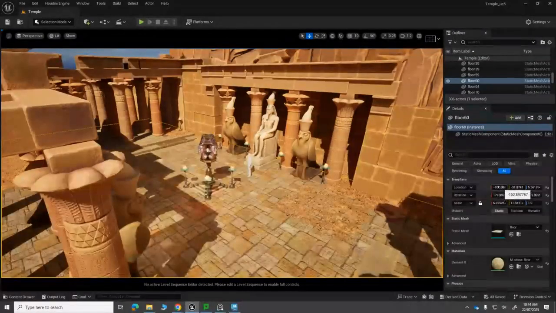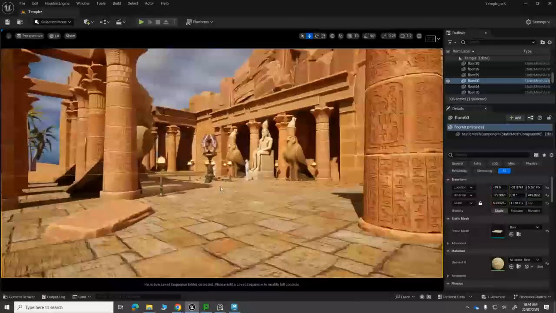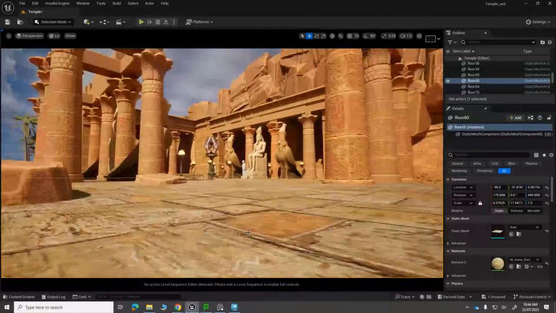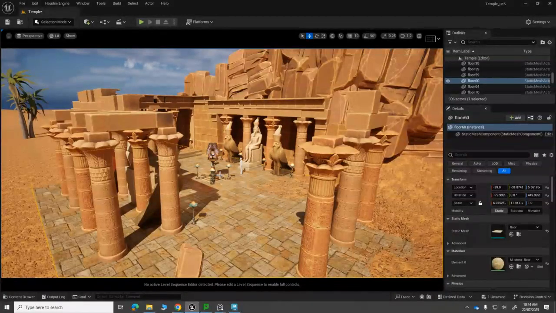What I did for the floor, I'll show you a little bit later, is a slightly different material, which is basically a scalable material. So the floor I didn't really build as a set of tiles. I built it just as a continuous block, which I can resize.